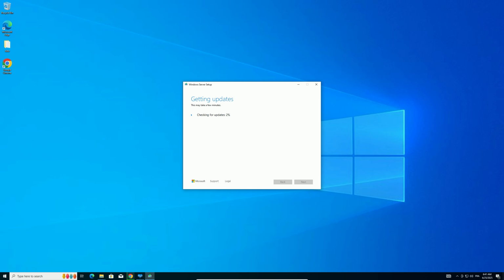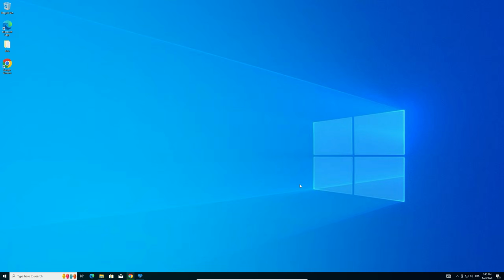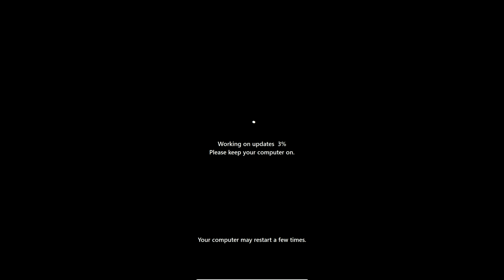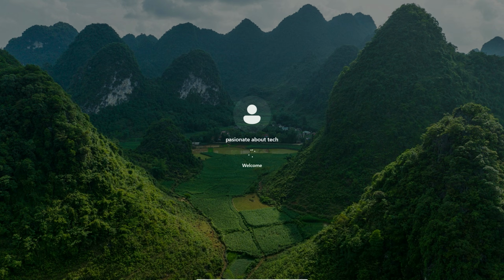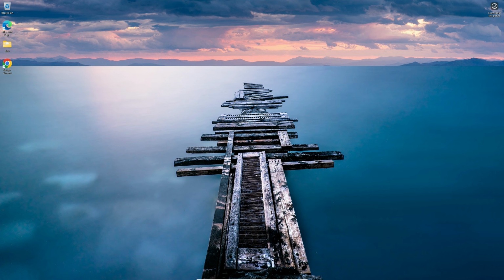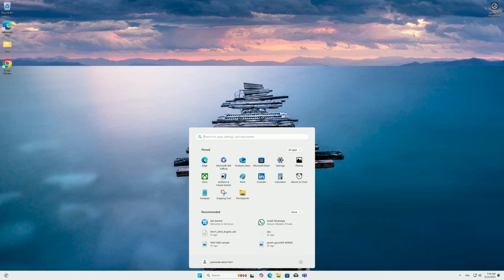The setup will verify everything. When it says ready to install, confirm it's keeping your files and apps, then click Install. The installation begins, and your PC will restart multiple times. Don't interrupt it. The screen might go blank briefly, and the process could take 30 to 60 minutes based on your PC's speed. When it's done, you'll hit the Windows 11 login screen. Enter your usual Windows 10 PIN or password. Windows 11 will finalize, and you'll land on your desktop with all your files, apps, and settings intact.